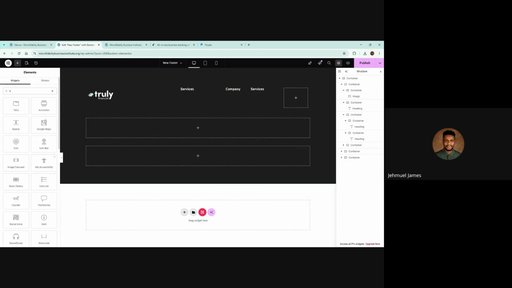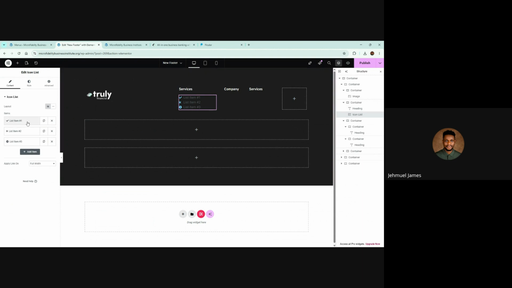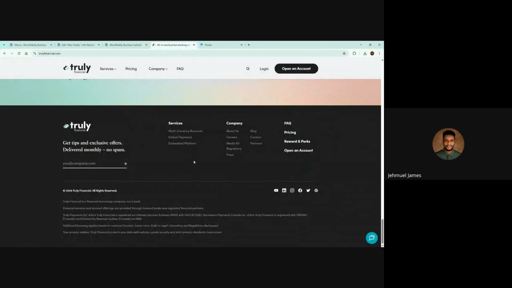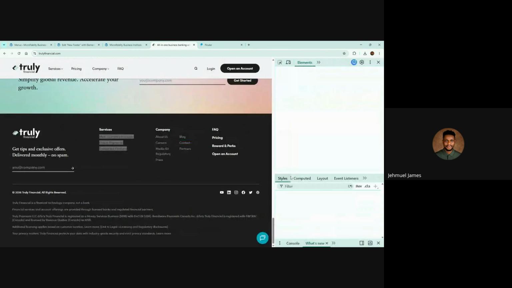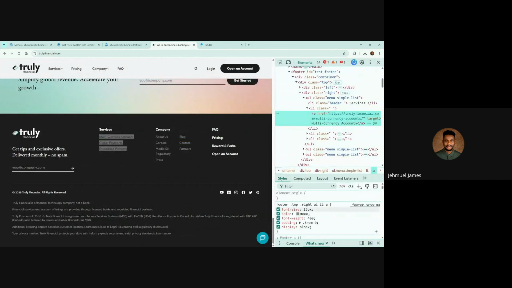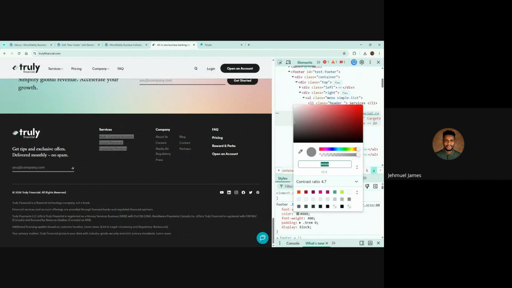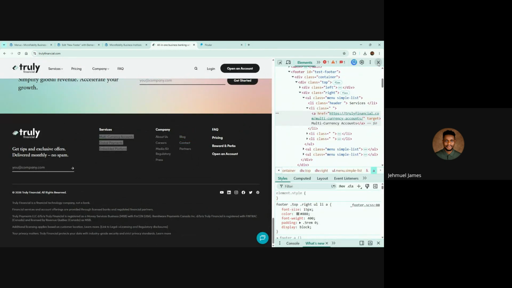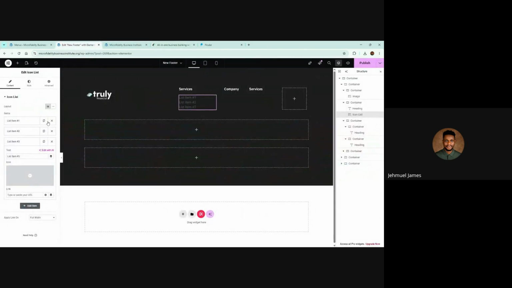Come to your widget, search for something called icon list. Not icon box, icon list. And drag it in here. Now, first thing you're going to do is remove the icons. Take this out, and take this out. Then next thing, let's figure out the color they're using. It's going to be 5858. I know that because we've already inspected this. Remember, this class already happened, just that unfortunately, the class was not recorded. That's why I'm doing this over again.